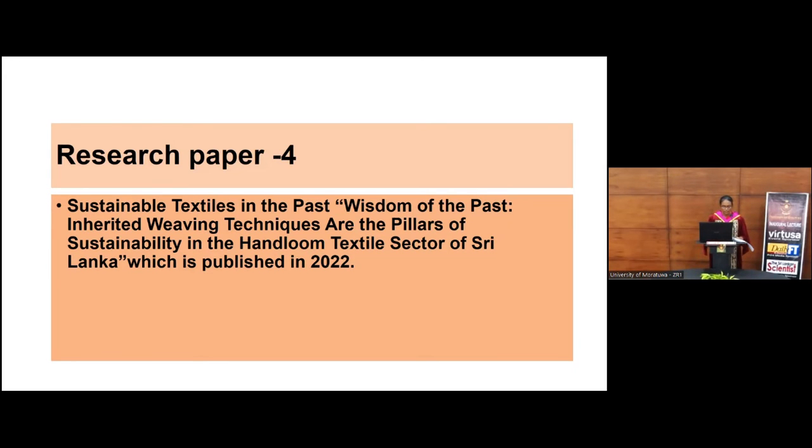This research paper focuses on inherited handloom textile knowledge in Sri Lanka. The significance of the research is concluded in several aspects. The basic definition and concept of cultural sustainability and its behavioral patterns are discussed in the context of Sri Lanka. Research findings are significant to the stakeholders of the handloom industry, research and policy making.